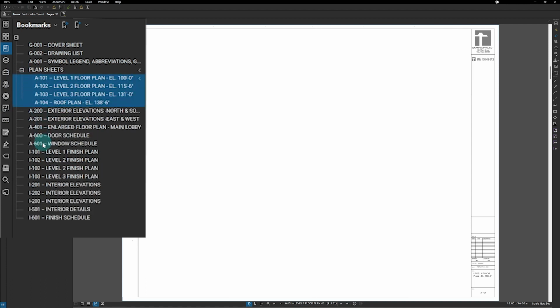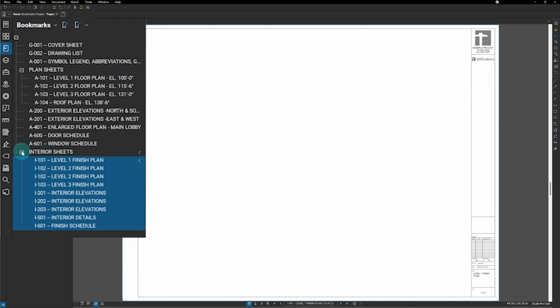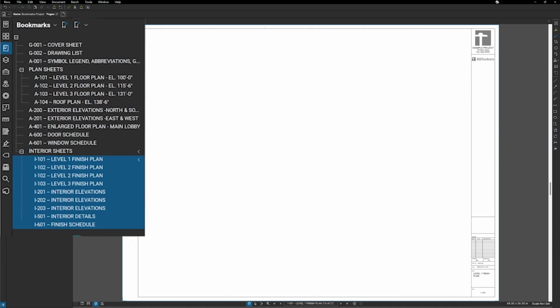So for instance, I can come to the first interior sheet in the I series. I can create a manual bookmark. I happen to accidentally create it below, but that's okay. Interior sheets. I can click and drag to move that back up. Now be careful, this is now nested, but if I move it over and pull it out so that that arrow is outside, it puts it up above and keeps it outboard. Now I can grab all of the interior sheets, drag them in, and make sure they're nested. And now you can see that's now a nested list that can be minimized and maximized.